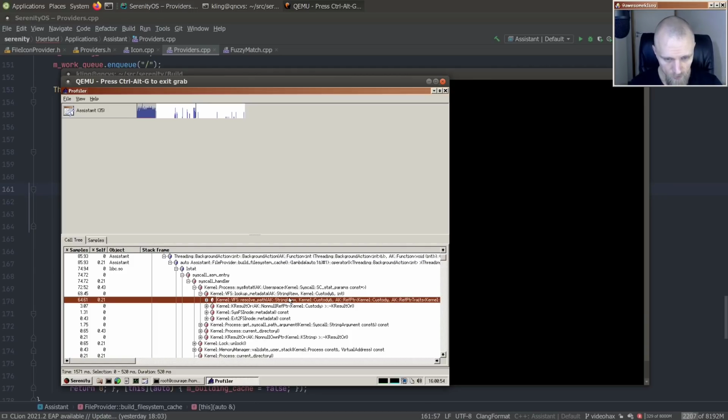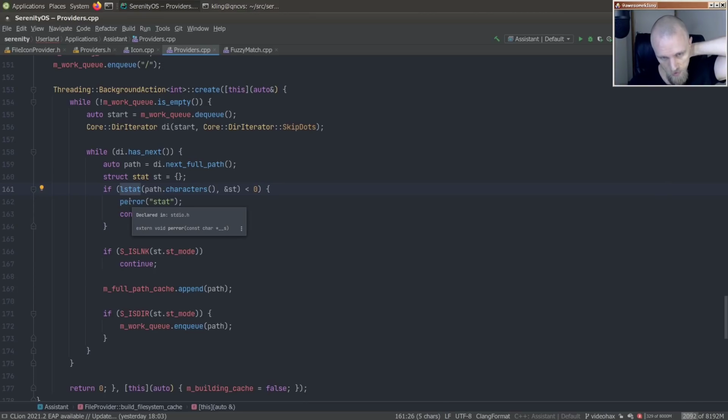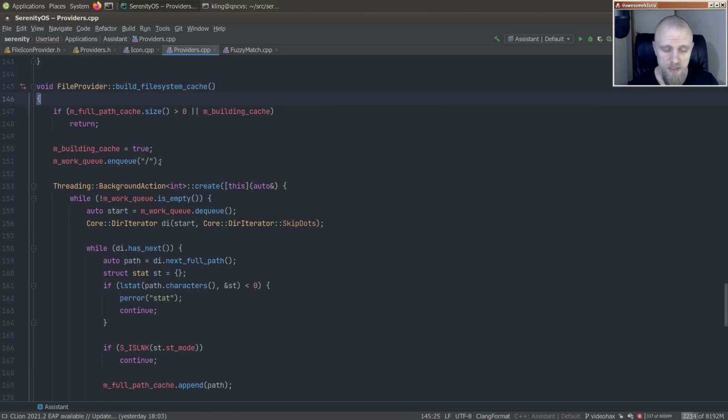So I think we can improve this. The issue is that we keep throwing these long absolute paths at the stat syscall or the lstat syscall, and then the kernel has to resolve the absolute path, right? Because that's what we keep giving it. If we were to instead give it relative paths and a starting location, then the kernel could probably go a lot faster because it would only have to resolve one level of the directory hierarchy. So that's a technique that we've used in a couple of other places. So I think that will fit here.